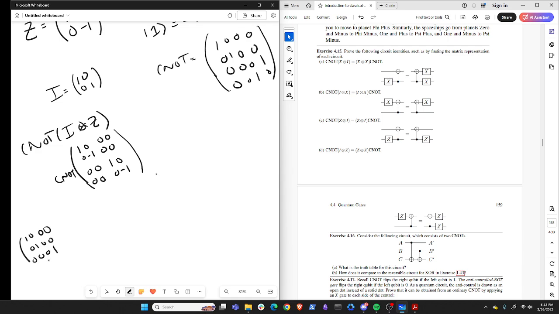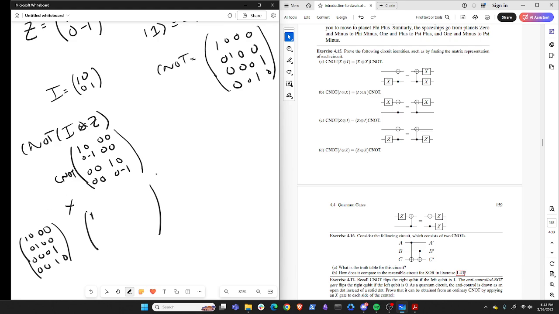0, 0, 0, 1, and 0, 0, 1, 0. We're going to multiply these together, these two matrices. So we will take the sum of each of the rows times the individual columns here. So this sequence times this guy will be right here. We're going to wind up with 1.